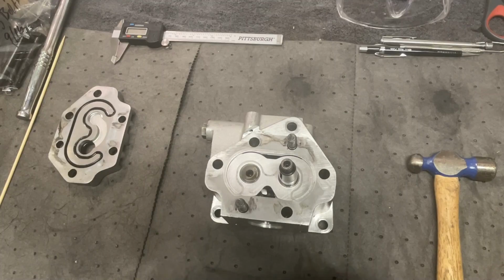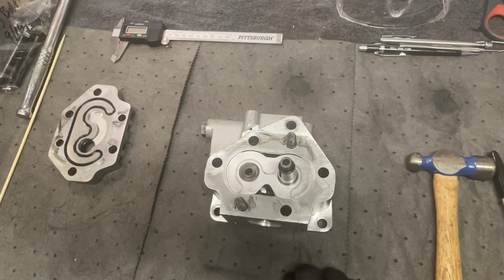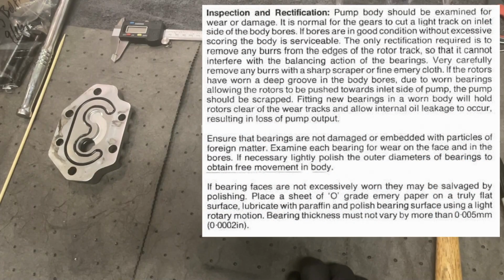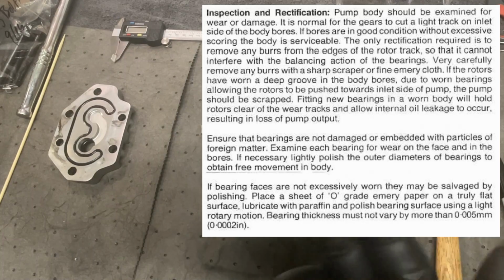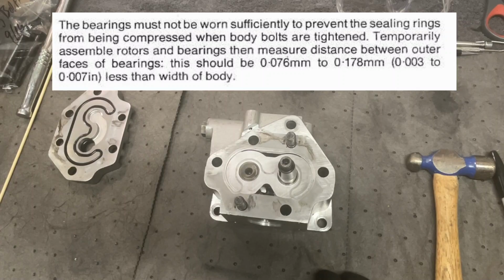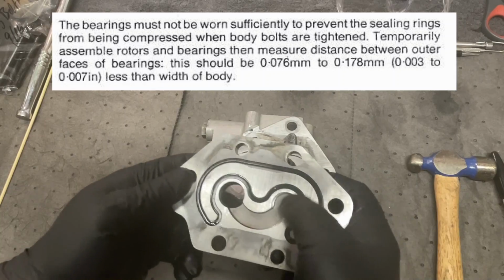Now, I will read to you from the good book, the service manual for hydraulic systems for these Selectamatic tractors. The good book says, ensure that the bearings are not damaged or embedded with particles of foreign matter. Examine each bearing for wear in the face and the bores. If necessary, lightly polish them. If the bearing faces are not excessively worn, they may be salvaged by polishing. And it tells you how to polish it. I'll put all this up on the screen somewhere in here as I'm going through this. Here's the important part: the bearings must not be worn sufficiently to prevent the sealing rings, these, from being compressed when the body bolts are tightened.